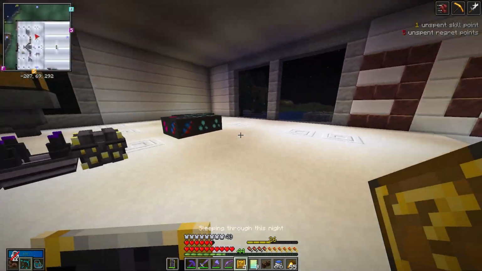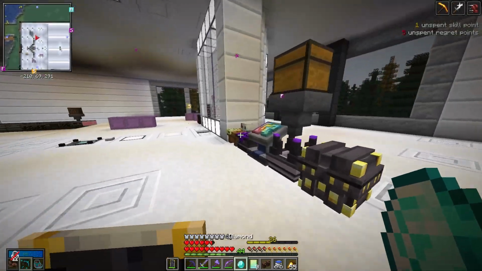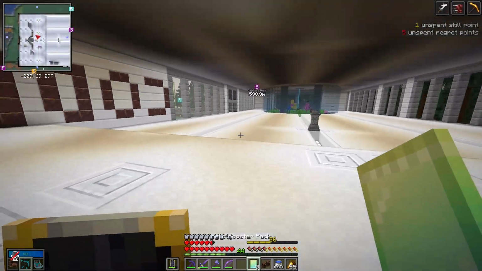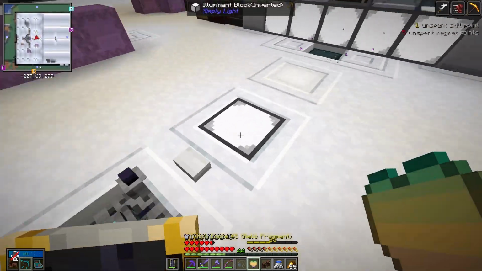All right, so overall we got 4 mystery boxes. Let's go ahead and open up these 4. Nothing real great out of that. And 9 relic booster packs. A couple. I think one of those is new.